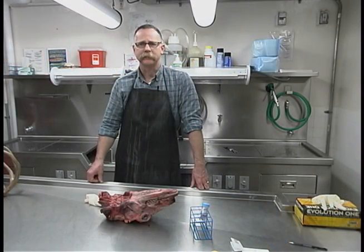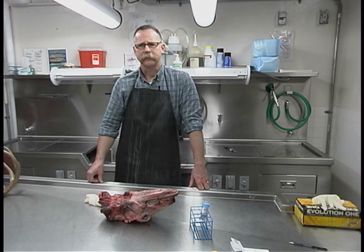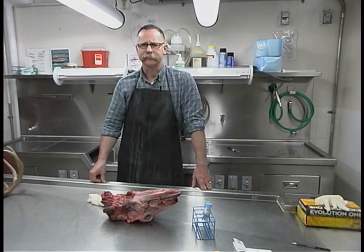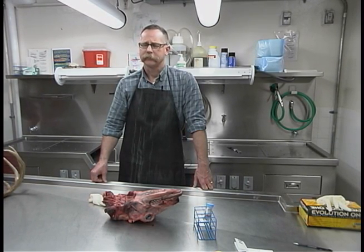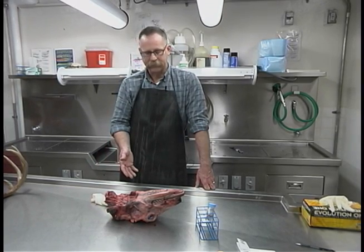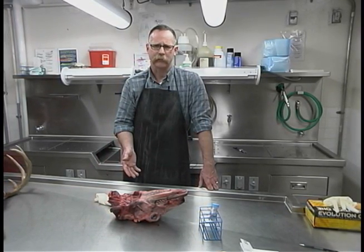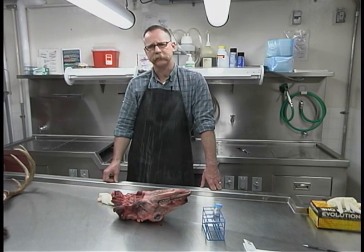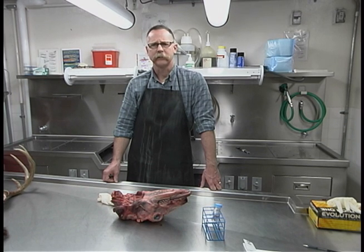Now this material is ready to be discarded, but I'd like to remind you that all taxidermy waste in New York State needs to be deposited in a municipal landfill or an incinerator. Do not place it out on the landscape. If you were to take this deer head that may have been contaminated with chronic wasting disease and put it in the field for coyotes and crows to eat, you're not only contaminating your field right behind your shop, but also contaminating areas two to ten miles distant with coyote or crow feces.